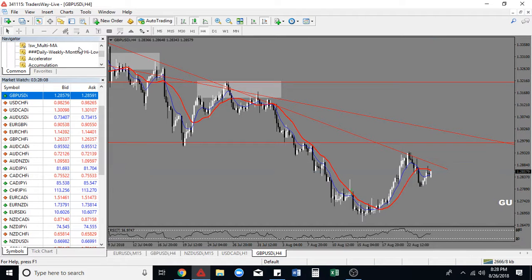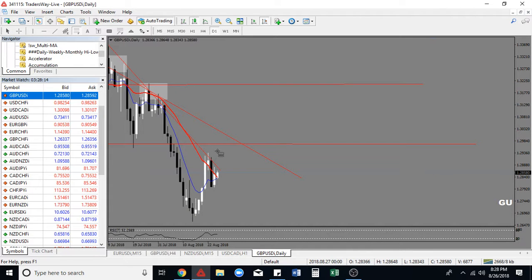What I did was I grabbed the fib from my daily, pretty much a daily lower high. These are all lower high, lower low, lower high, lower low, lower high, followed by lower low, which would be your selling opportunity. And I went from pretty much where I drew it from.